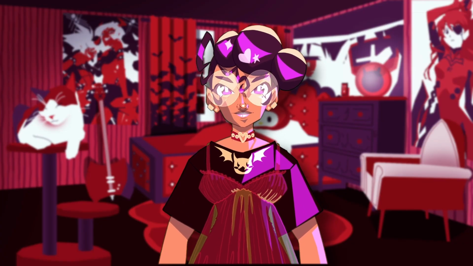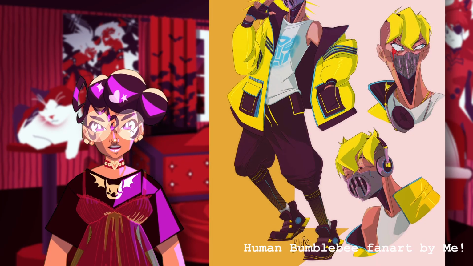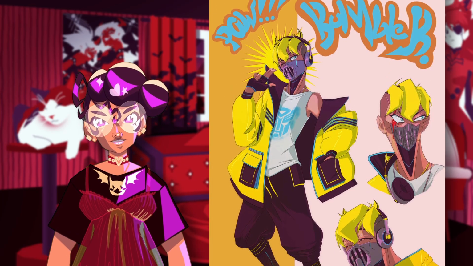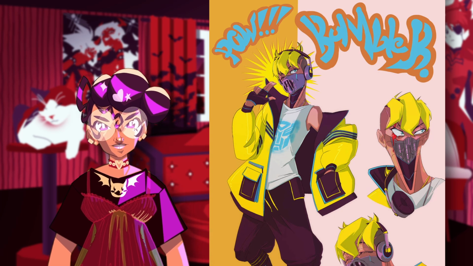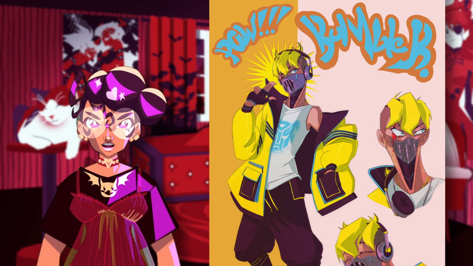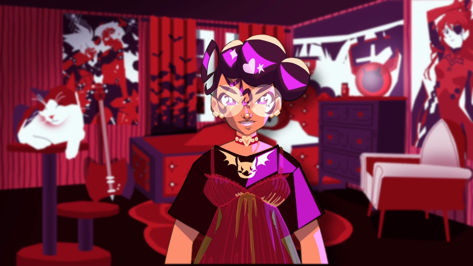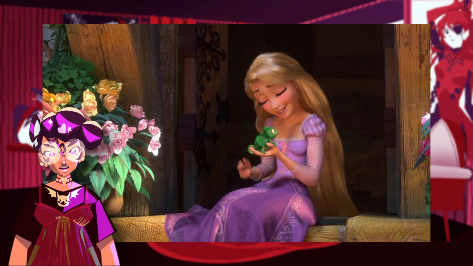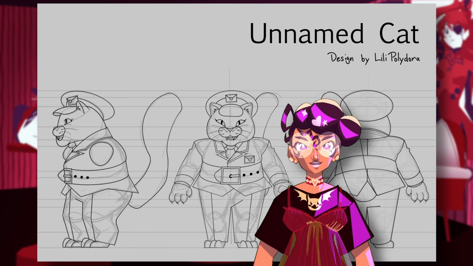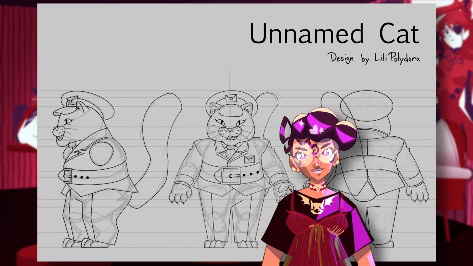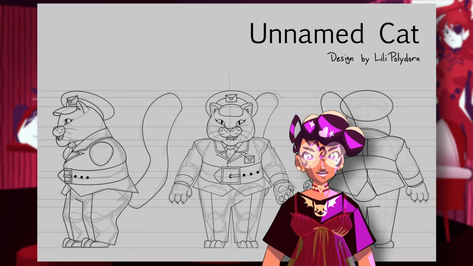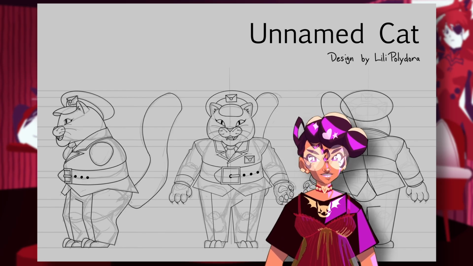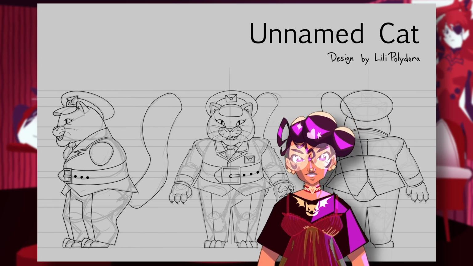In case you don't understand the difference, a concept design is a drawing made in the earliest stages of the creation process in order to figure out the look and feel of a character. And more broadly, the project as a whole. The final product may not resemble the concept design at all, and that's okay. A character model sheet is something made later on in the process, and it's meant to be a bit more concrete, potentially even being what the animators and 3D artists will reference directly when making the final product.